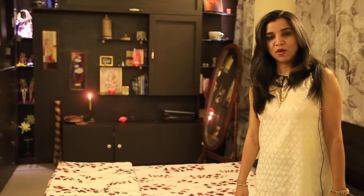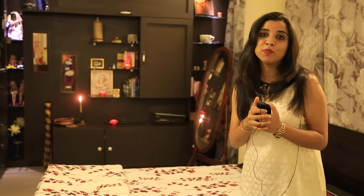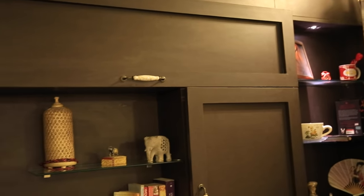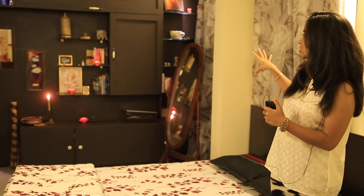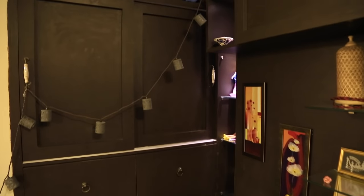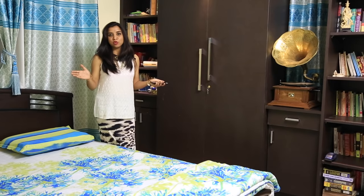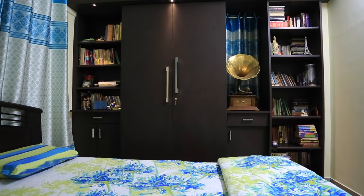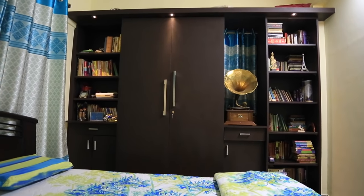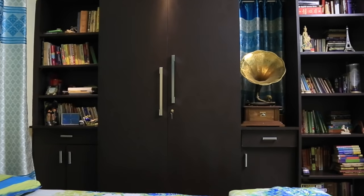I am now in Sanjana's bedroom. Sanjana was very particular about a vintage theme because she had been living in Europe for over six years and wanted to bring that trend here. The handles chosen for the cabinets and the wardrobe design reflect that — moving away from typical old-style storage, with glass shelves in between and seating space provided. The guest bedroom has been turned into a library with ample open shelves for books, while maintaining storage with two openable wardrobes.